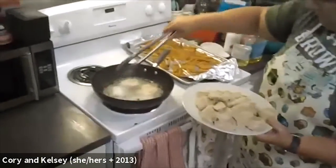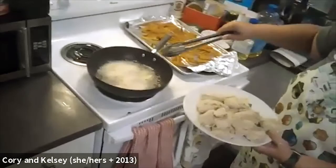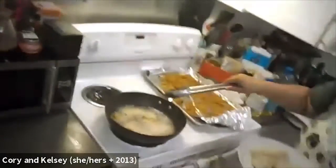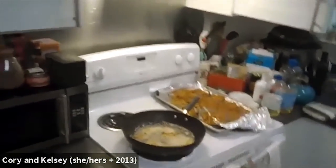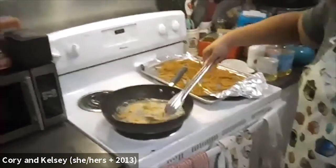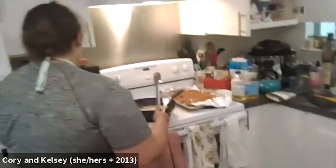You may not be able to do all pieces at once. Probably not. Flip them. Well, they seem like they're pretty well covered, but maybe. All right, let's start with that. We'll get another plate. Like I was saying, I have not done this before because I was banned from frying things. Do you need some paper towel on the plate, maybe? Yeah, let's do that. Treat it like bacon. All right, those seem to be turning into chicken fingers. Some amount of estimated time would have been helpful, huh?